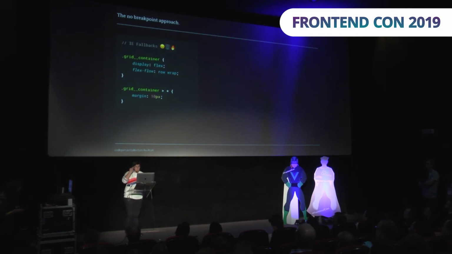So for this approach, I think a minimum viable experience on IE11 would be to use Flexbox as the default layout, because it is supported in IE11. There are some bugs still, but first I'll set that and give all the items within a margin of 10 pixels to create an equivalent of the grid gap, because sadly that isn't supported in IE11.